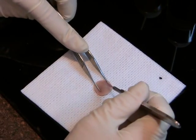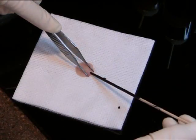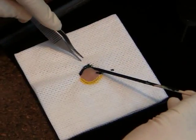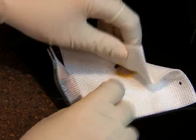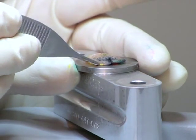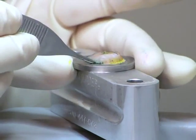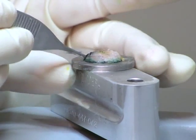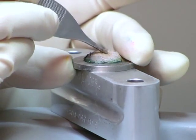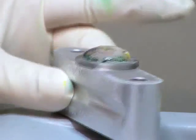Regardless of which embedding method is used, the specimen should first be examined and given relaxation cuts or scores needed for it to lay flat. After a specimen is properly mapped, marked, and relaxed so that it lays down on a flat plane, it is placed upon a flat embedding disc at eye level where the edges are teased down while rotating the disc 360 degrees for a complete view. The tissue is now frozen securely onto the disc. Using a cold disc is faster than a warm one, yet still allows time to work with the specimen. Be sure to tap the top of the specimen so the center will attach to the disc, and you can visibly verify that the specimen is frozen on a flat plane.